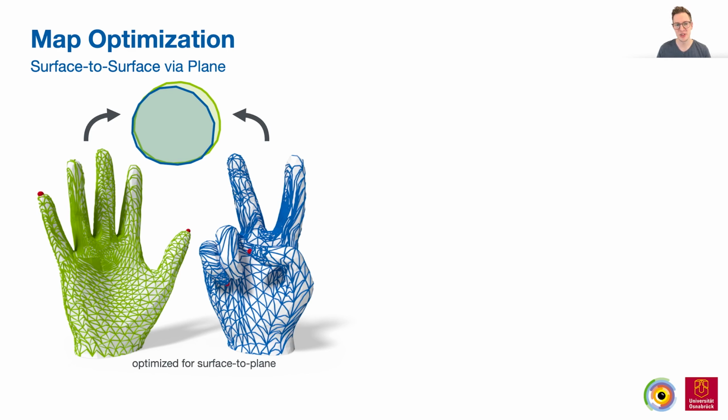Now, the result is not really what we wanted. There is a lot of distortion, and some of the fingers aren't aligned properly at all. But this is also not that surprising, because there's nothing that connects these 2 planar optimizations to each other. So if we have enough constraints available that align matching geometric features, then we might still obtain a relatively nice map, and a number of methods just do that.